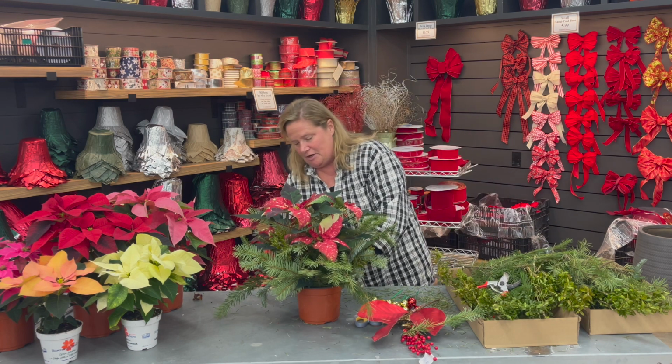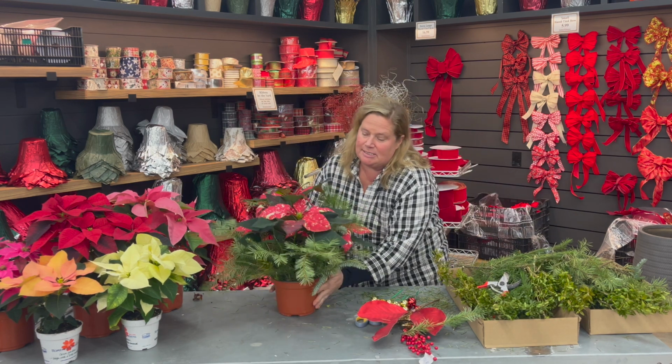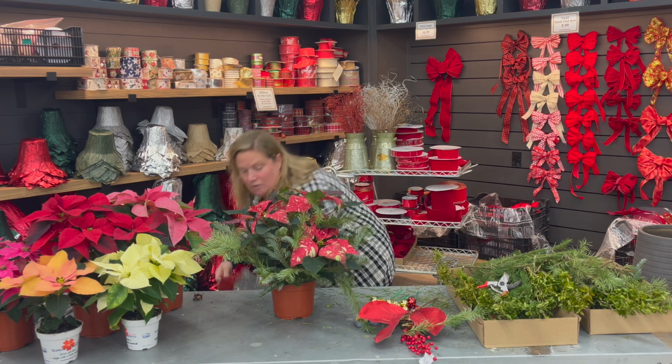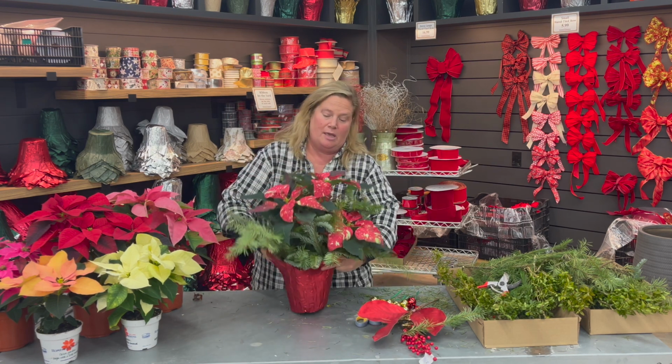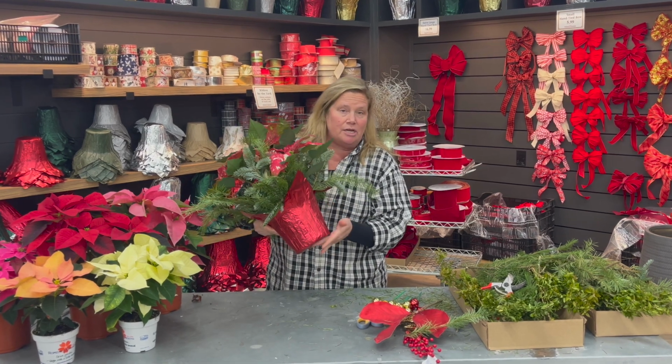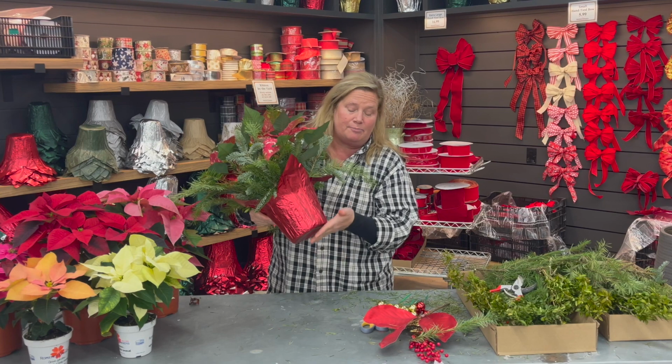So once I have enough greenery in there, this is something where you can put it into a pretty pot. We can actually put it into a really pretty little pot cover. And this is what I was talking about earlier. If you do use these shiny covers, make sure you put a slit in the bottom and put a saucer down so that it can drain for you.